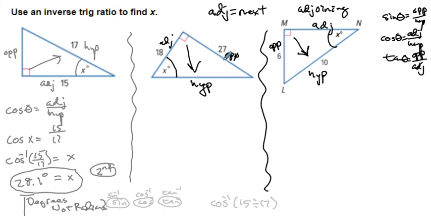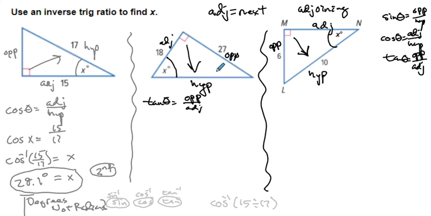So the first thing we're going to do is look at how we would solve this normally if we had our angle and one of the sides. You look at what you have. They're giving me my adjacent and my opposite side. So which trig function operates when you don't have a hypotenuse? It's the tangent. So we know that the tangent of theta is equal to the opposite over the adjacent.